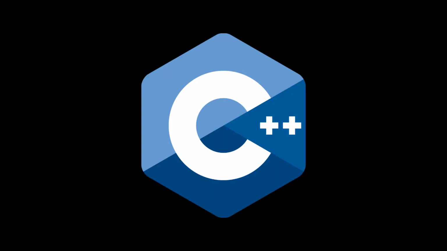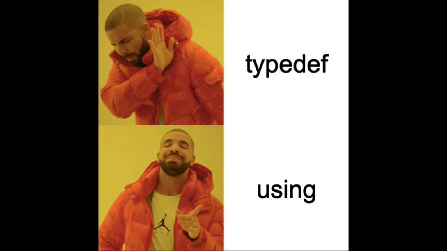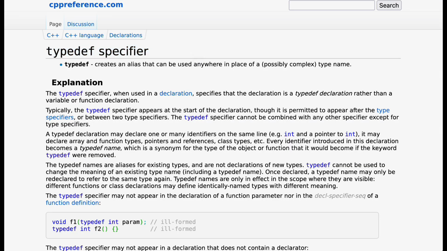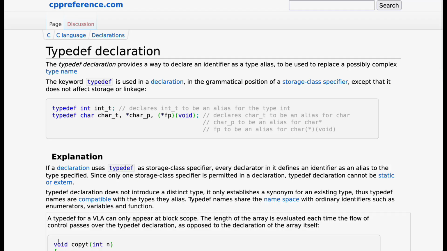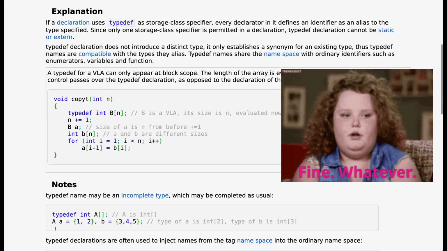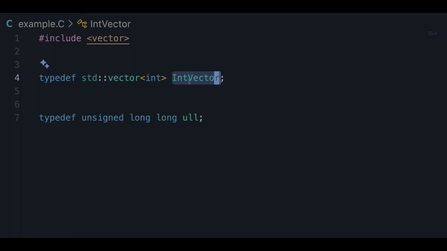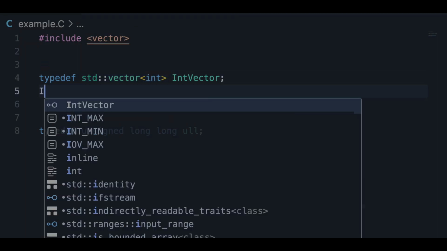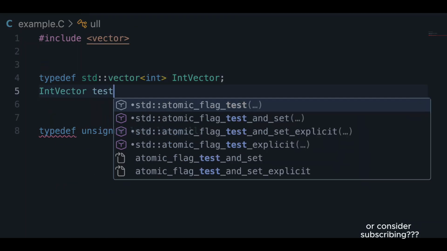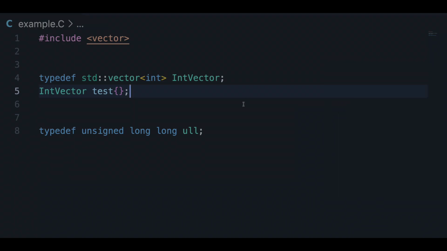Let's talk about typedef versus using in C++, and why you should basically always be using. First, typedef is a feature from C. It's been carried over into C++ for compatibility, and for simple cases, it works fine. In this example, we're creating an alias called intvector, and it means the same thing as std::vector templated on an int. So now, you can just write intvector instead of the full type, or here, you can shorten the unsigned long to just ull, and then use that everywhere.